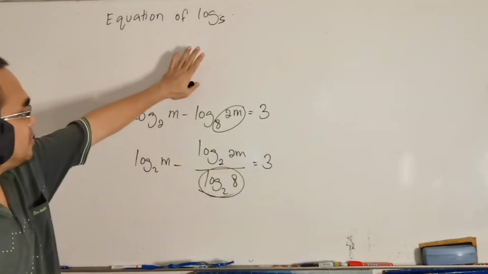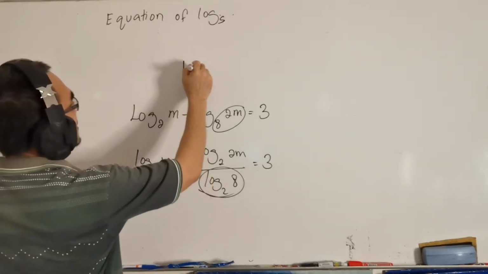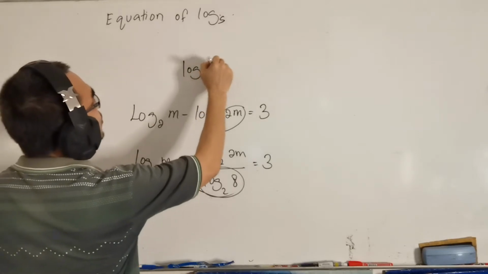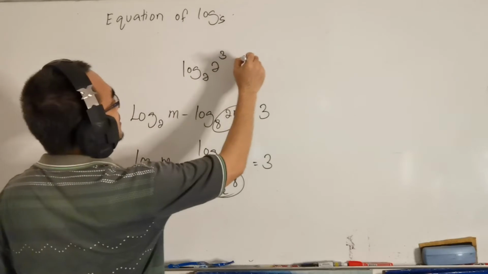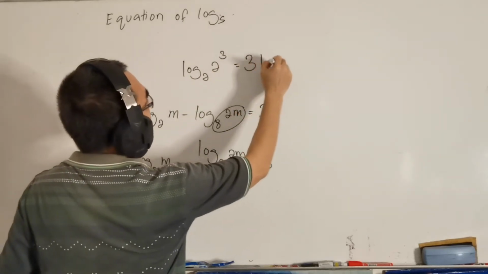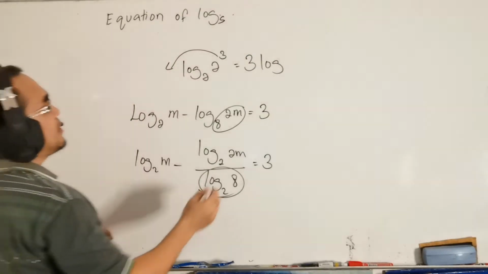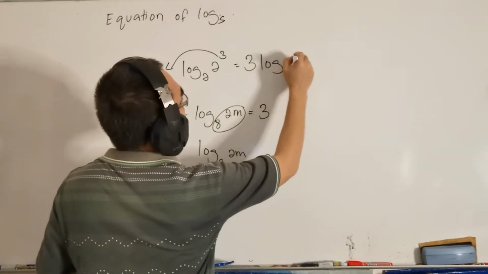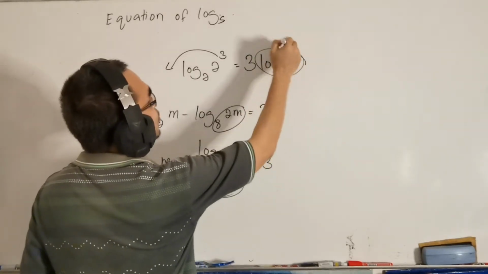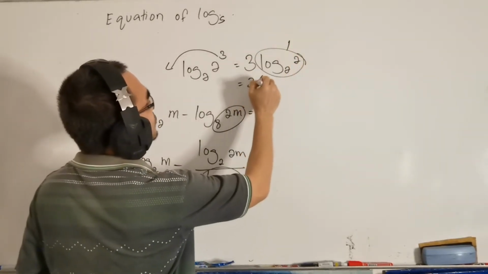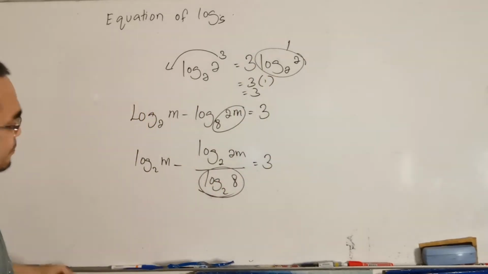So I will write down somewhere here, log 2 8 becomes log 2 2 to the power of 3. Okay, and then using the rules of log, you bring the 3 to the front, it becomes 3 log 2 2. So the value of log 2 2 is 1. So it's 3 times 1 equals 3. So the value here will be 3.